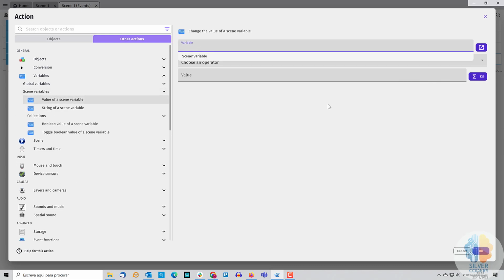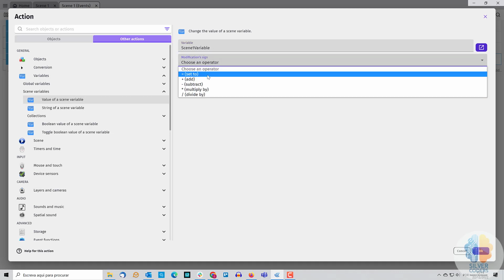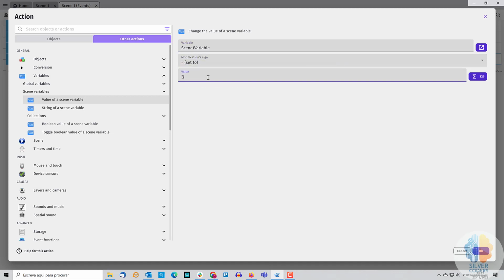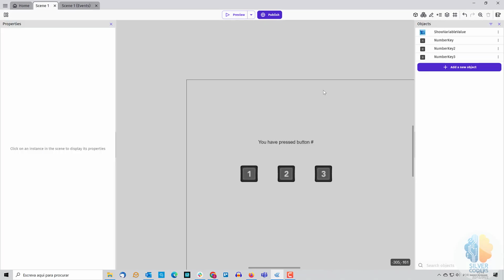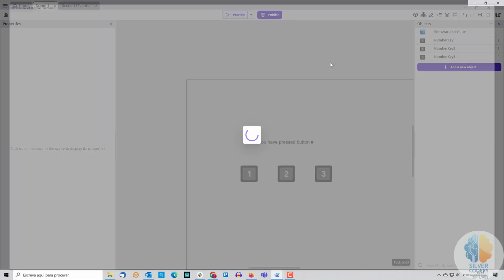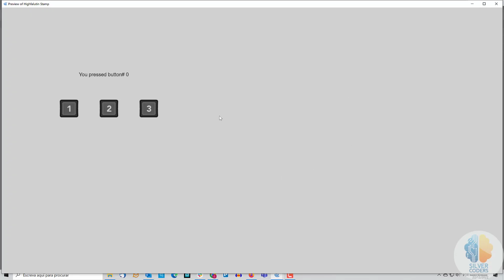We are changing the value of a variable, which is this one. We'll set to, in this case, 3. Okay, so if we touch button number 3, then we change the scene variable value to 3. And now if I touch this button, it turns into 3.